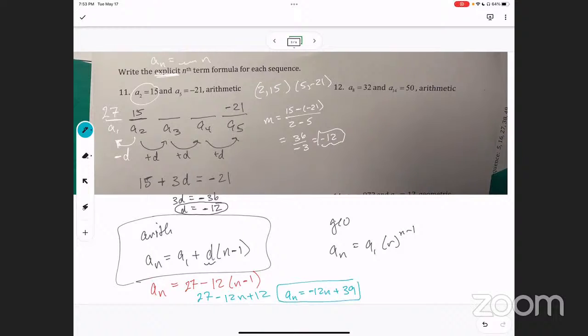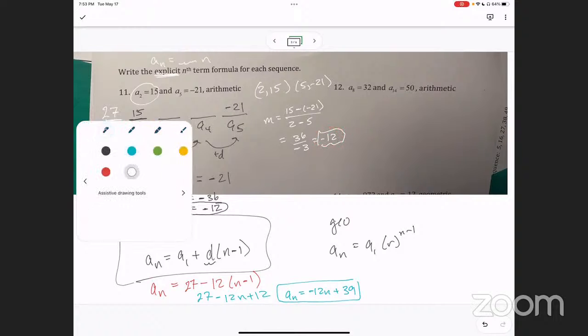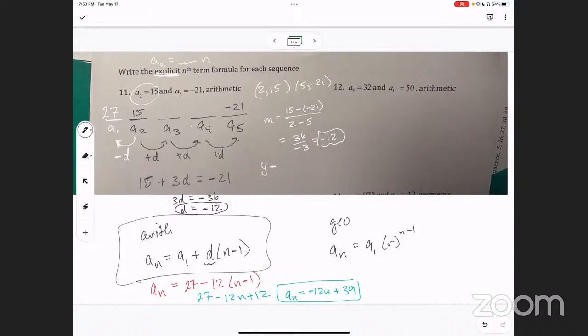So this is another way you could have written that formula. It doesn't look the same way, but this looks more like a slope-intercept form. So look at what I'm showing you up here. You could have just done that to find an explicit formula for the nth term. You could have found the slope and then used point slope form. You remember doing this? Where you do y minus y sub 1 equals the slope times x minus x sub 1, and then just solve the equation.